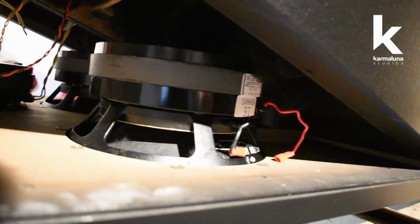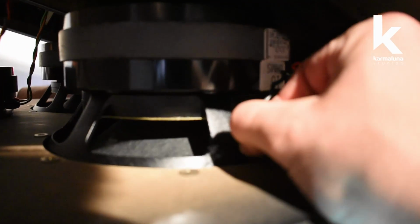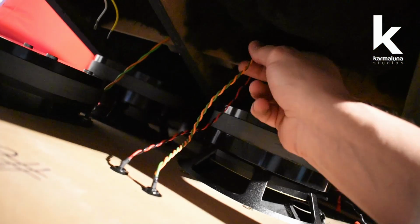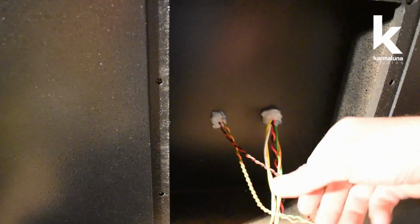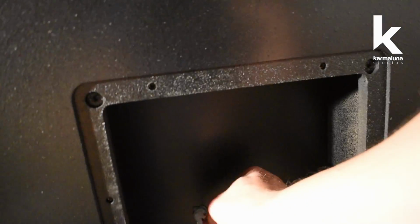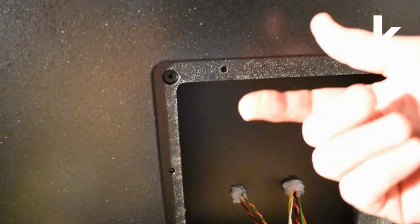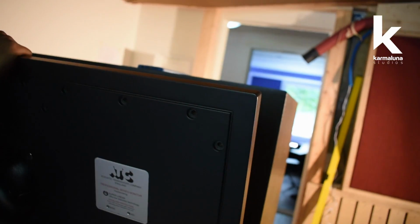Okay, as you can see here, we are disconnecting the speakers from their cables, so we can eventually remove the speaker. Here no, because they are soldered, so we are slowly making them come from the back, where we have already desoldered them. You have to go all the way. There is probably hot glue here, and then eventually we're gonna repass them back and re-glue it, because there should not be any air passing from the front to the back. There shouldn't be any hole in the speaker box.